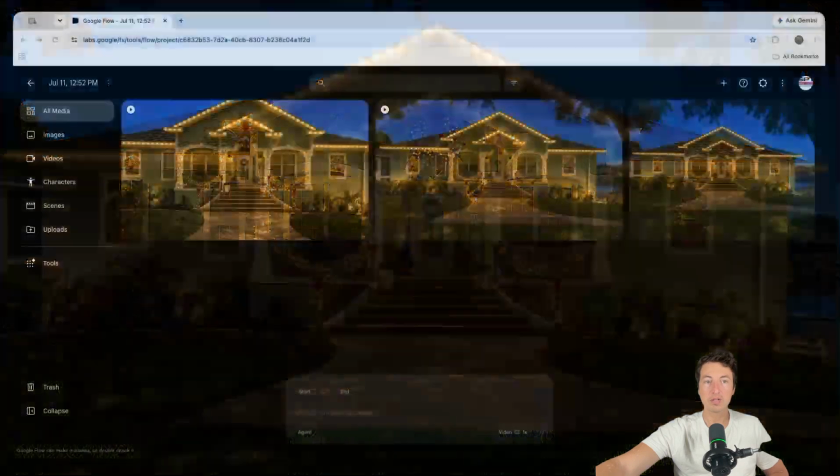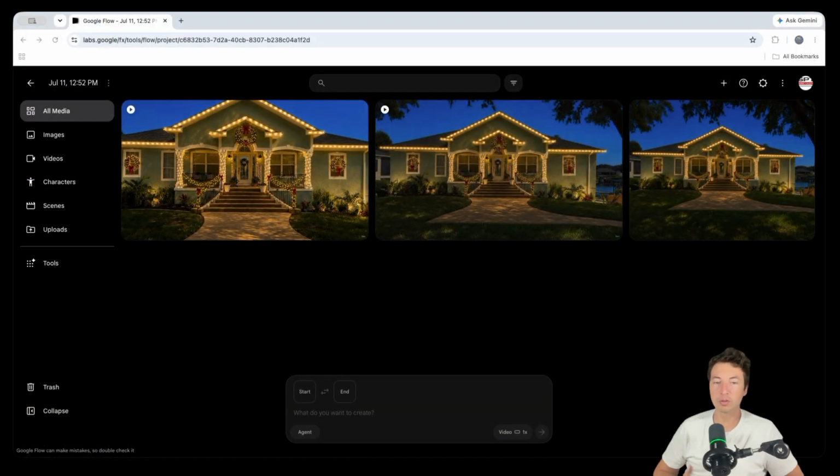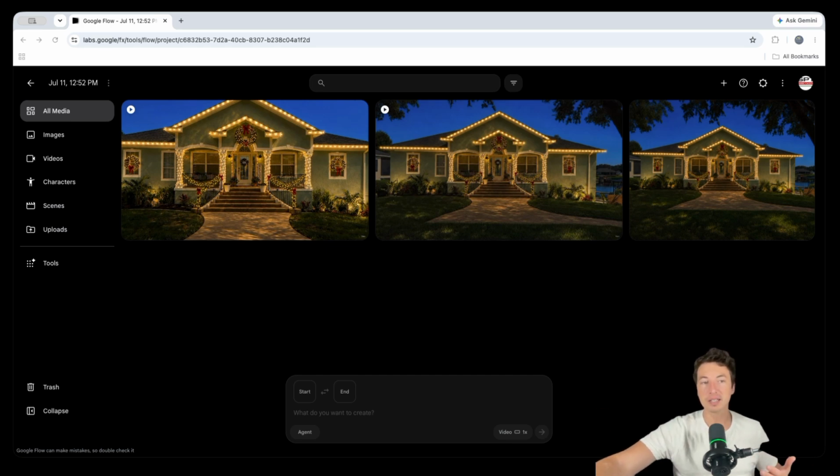All right, so this is called Google Flow. Now, Google Flow is a video generator. I use this to make comedy skits with my mascot, and now I'm using it to make mock-up videos of our Christmas light displays to basically just stand out against the competition and close more deals at a higher ticket price, because we're selling the value of professionalism before they ever get to know us. All right, this is exactly how you do it.